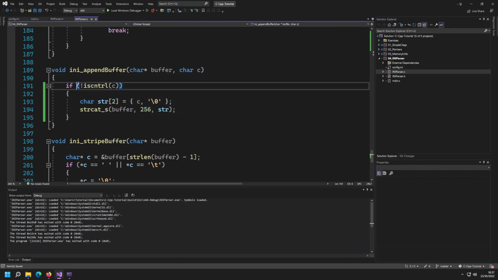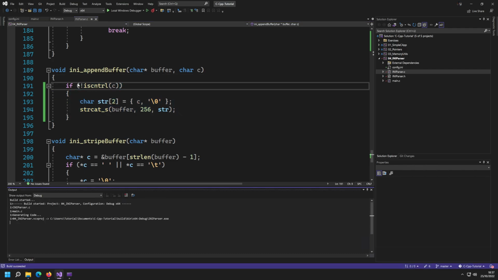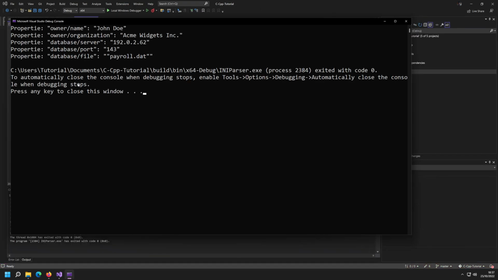This might already solve it, but this might also fail. Let's see if this already solves it. Yeah, and you can see this is already solving that. What happened is that we stored the control characters as well, and if we are storing the control characters, they're going to have an impact on how data is printed. The reset character is a carriage return, which moves your head back to the beginning.